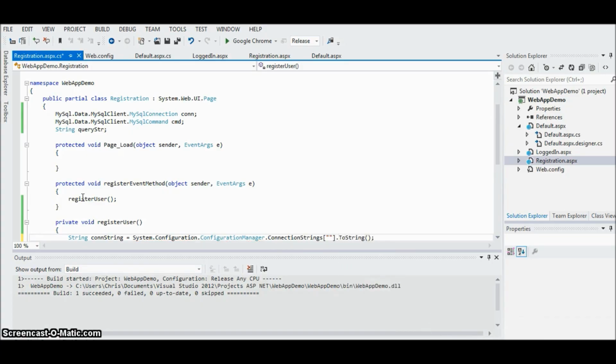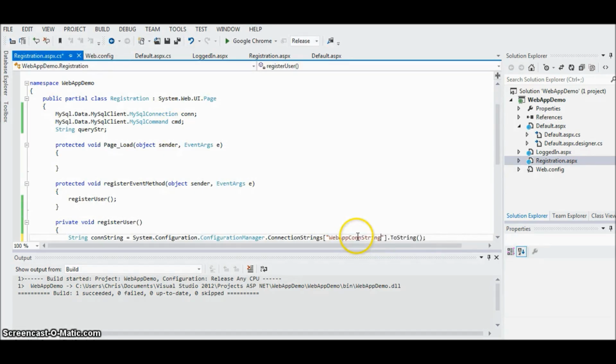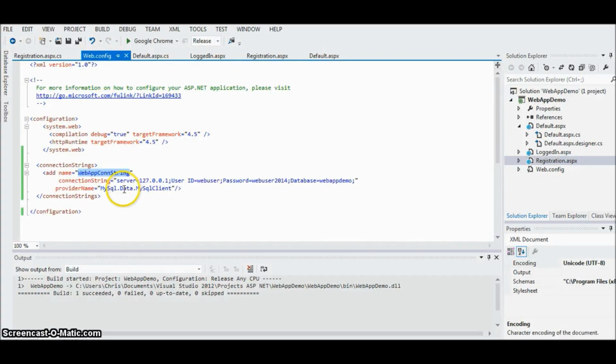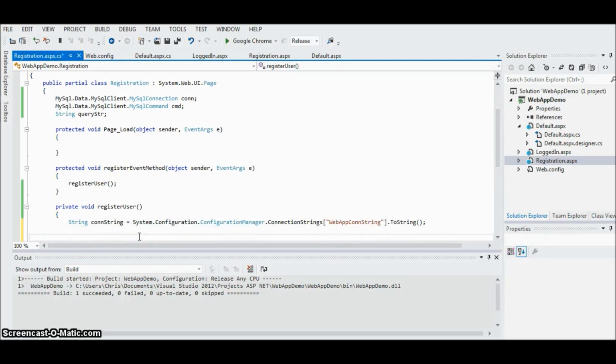The connection string here is going to be the name that we added here. So we'll copy this, put it inside there, and this line of code is going to get the actual connection string and store it into the con string local variable. It's going to grab this data here, which has the credentials for the person to access the MySQL database, and return it to the connection string over here.